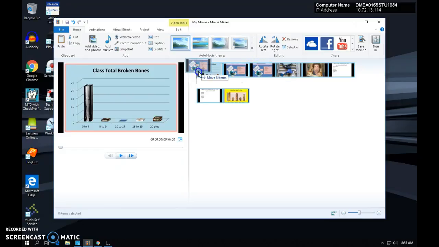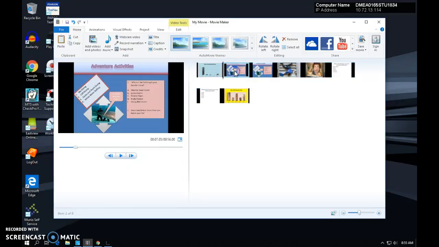Okay, so I still have some sorting to do. As you see, if I click and then drag and move, I'll be able to start moving these. Let's see if it goes like so, and play around with them. So let's say that was all the images I was going to use. I'm now ready for music.